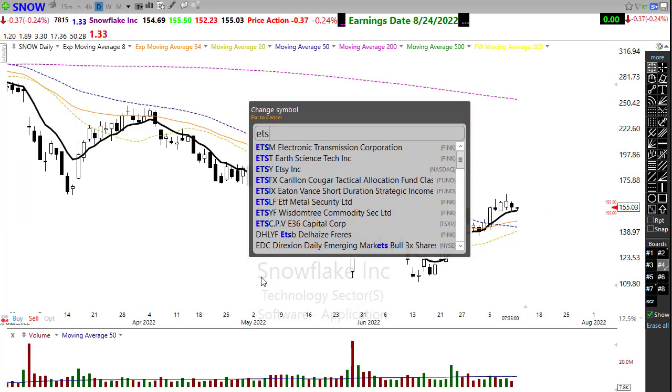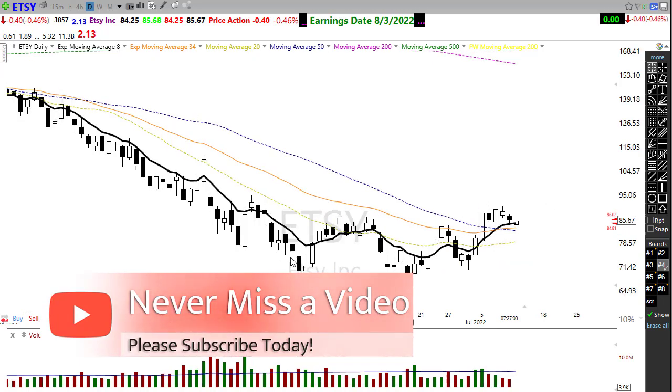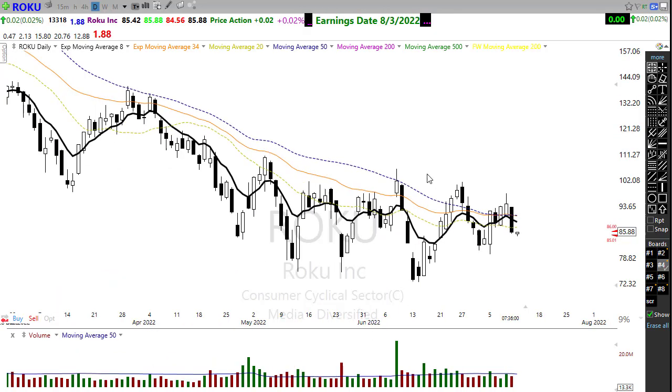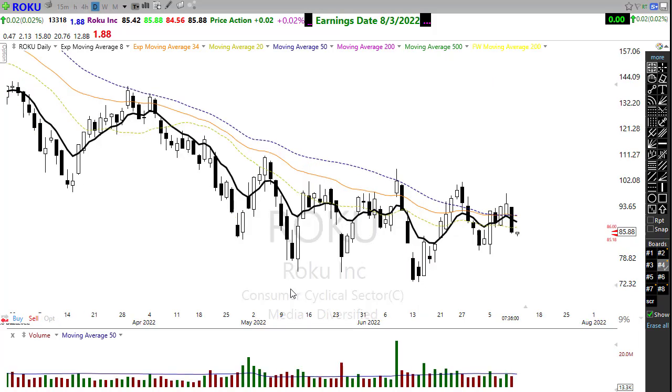Etsy is another one I've been talking about, and Etsy is really setting up for that possibility — pushing through that 50-day, holding that upside trend. It may require a little more rest to bring that 50-day moving average and have it start turning up just a little bit, and then we might see the opportunity for Etsy to start picking up and moving through. I've mentioned Roku as that possibility coming. Notice we broke through the 50-day moving average a couple of times, but yesterday we rejected that once again. If we can hold on to this trend and push back through, then perhaps next time we can hold up there. Keep an eye on charts that are trying to improve out of these bottoms.